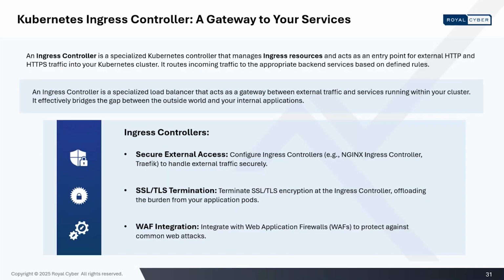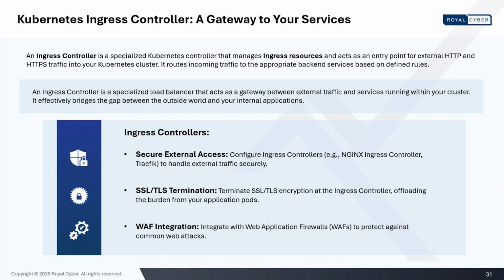Next, we come to the main topic of our Kubernetes discussion, the ingress controller. The ingress controller is one of the main features of Kubernetes, where it controls and manages the ingress resources and acts as an entry point for external HTTP and HTTPS traffic into the Kubernetes cluster. Mainly it integrates with three features: secure external access, SSL or TLS termination, and WAF integration.